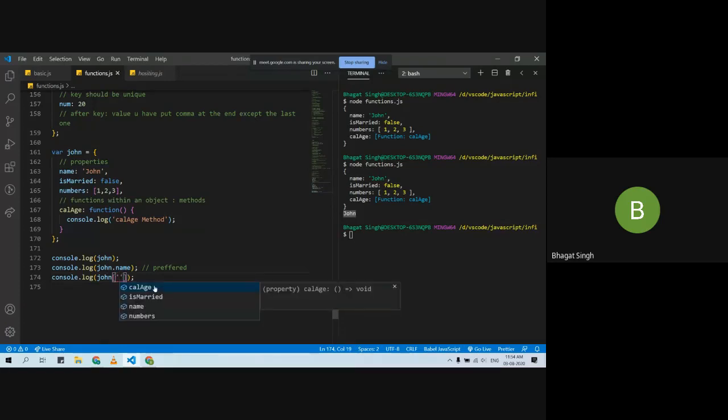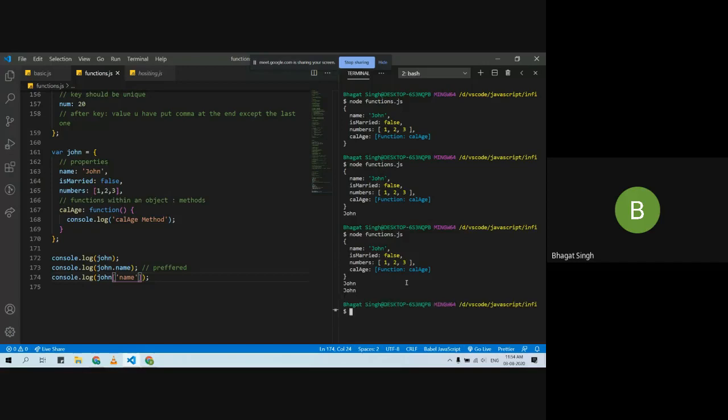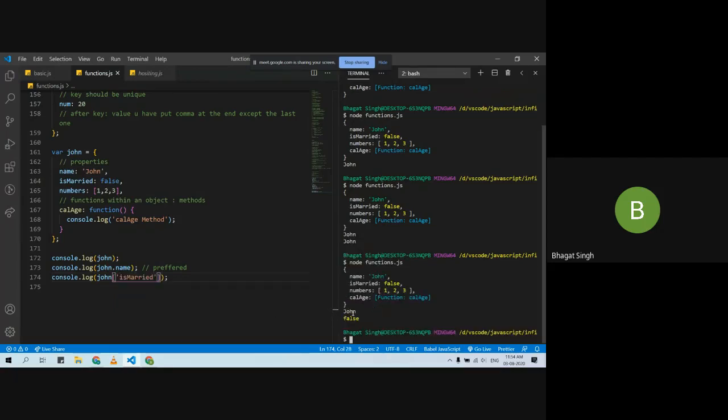And again, as soon as you put the single quotes, it will ask us what type of property we want to extract. I will say name. And if I print it out, I will get John, and John 2 times. If I do is married, and we can write this.